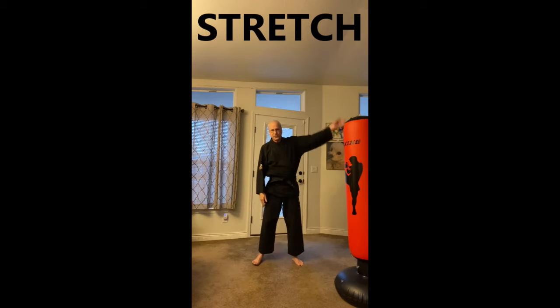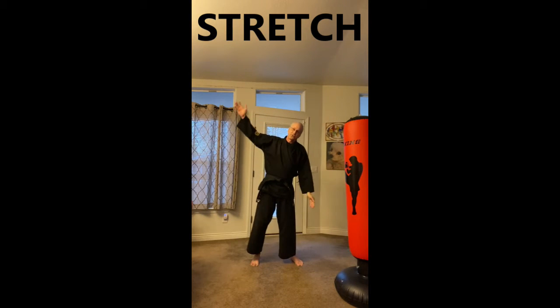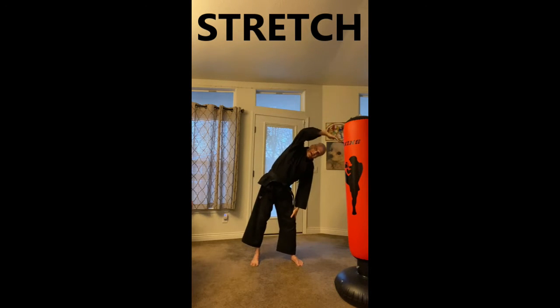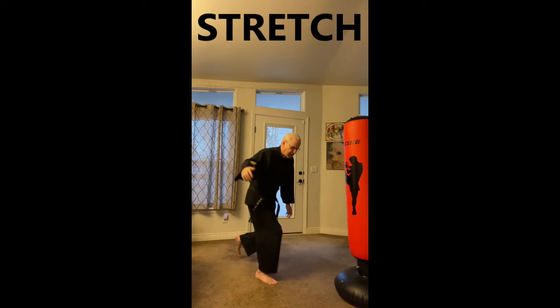Feet shoulder width apart, stretch to the side. Come back up, stretch to the other side. Good job. Everybody, just have a seat on the floor.